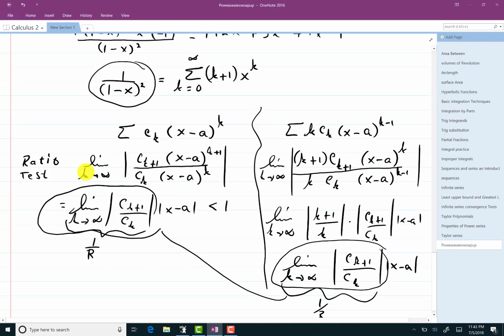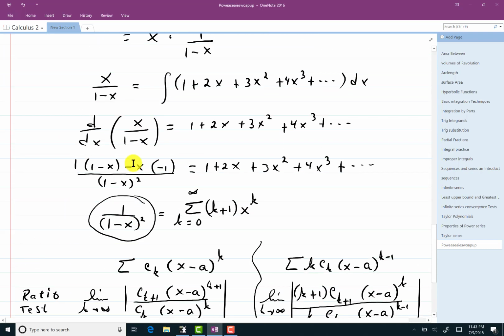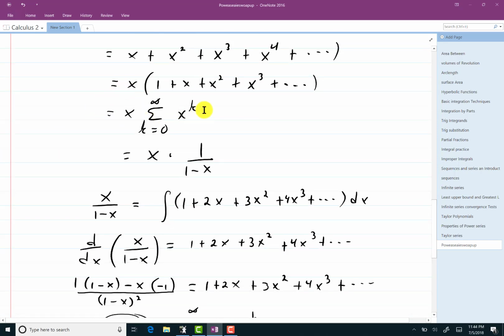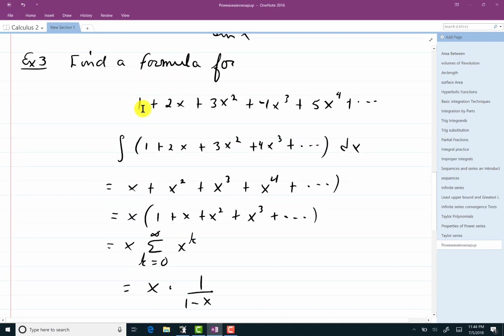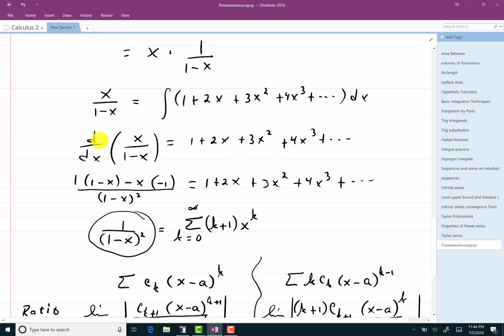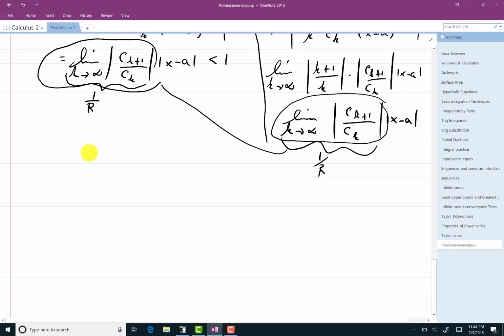That means, let's go back to this here. The radius of convergence of this series right here is between -1 and 1. That automatically means that this series will converge for -1 to 1. It may or may not converge at the endpoints, but it has the same radius of convergence. Likewise, so does the integral. So this is a nice thing to work with, knowing that no matter how many times you differentiate or integrate, you're still dealing with generally the same interval of convergence, just the interior of it, which would be the open interval and not necessarily closed at either of the ends.